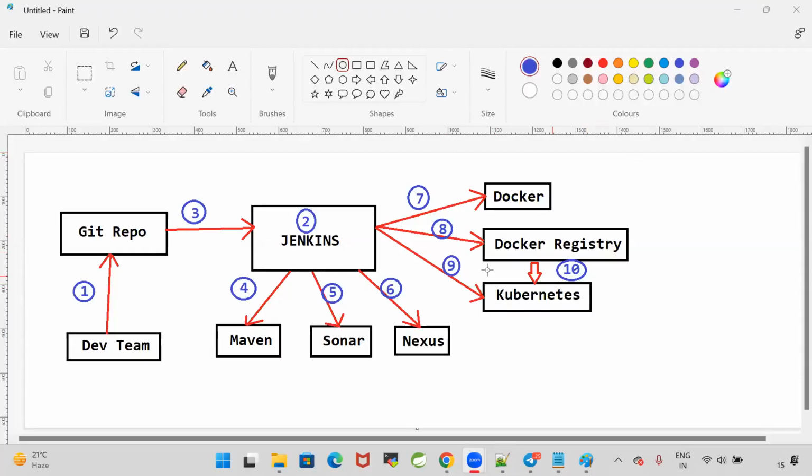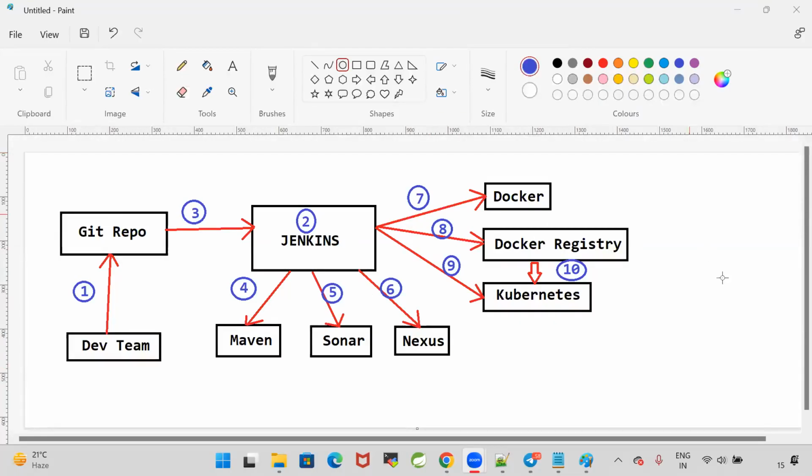Yeah, fine, guys. So here, Docker is used for creating the images. Whatever application we want to deploy, that application will be packaged as a Docker image. That Docker image we will store in the Docker registry, a place where we store the Docker images. Once the Docker image is stored in the Docker registry, then we do the deployment into Kubernetes. Everything will be integrated, and I'm going to integrate Jenkins with all the tools and we are going to see the practical deployment process.